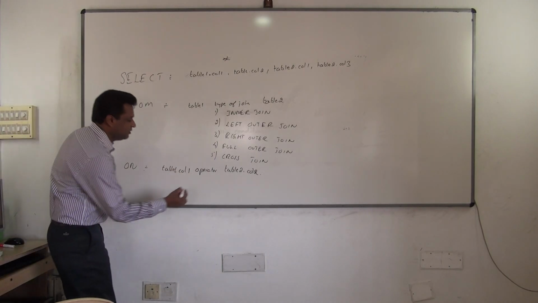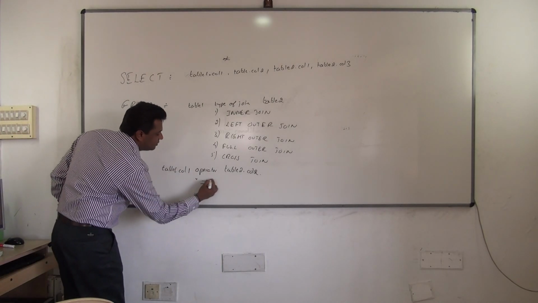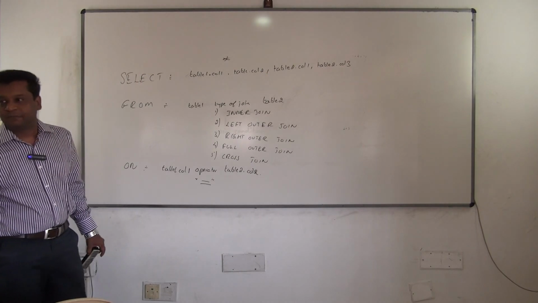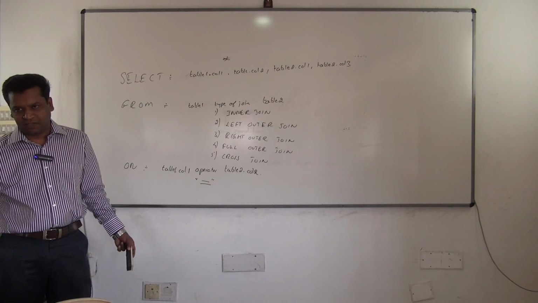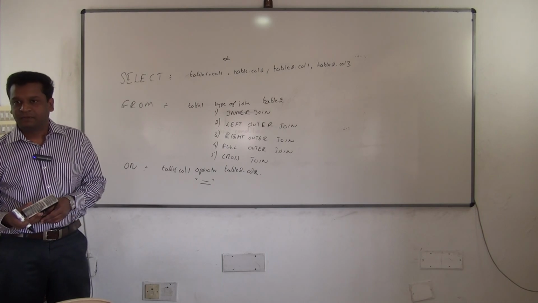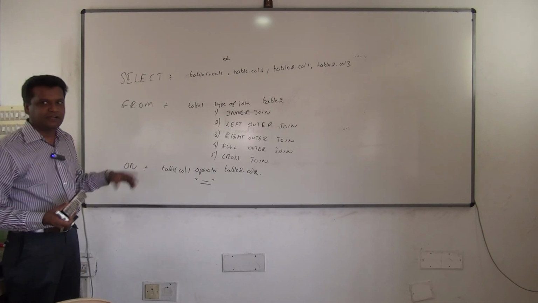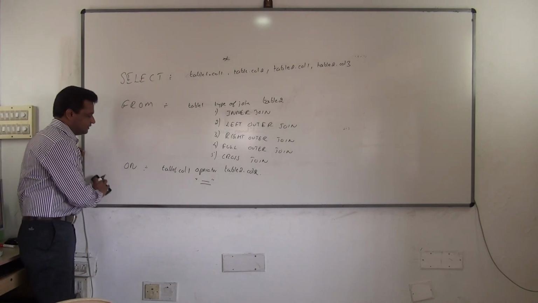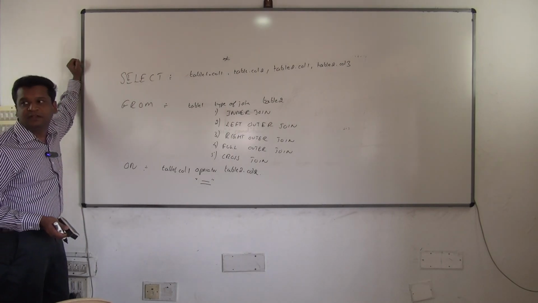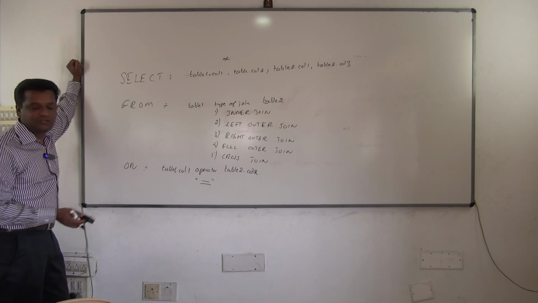Here you use an operator. But maximum we use always what? Equals operator. Maximum. That's why we call it, maximum we use equijoins only. Maximum we use always equijoins. You'll understand why. So fine then. Yeah, we'll start off with an example only. I'll be teaching you first one, inner join.